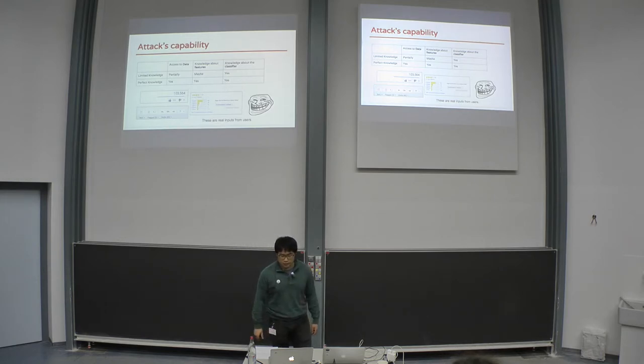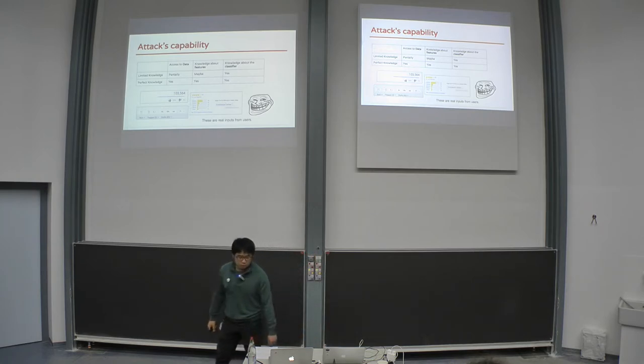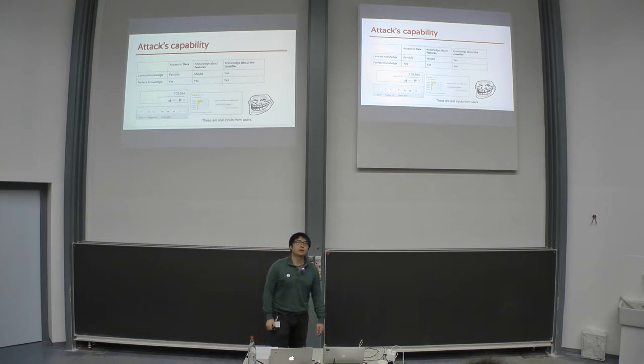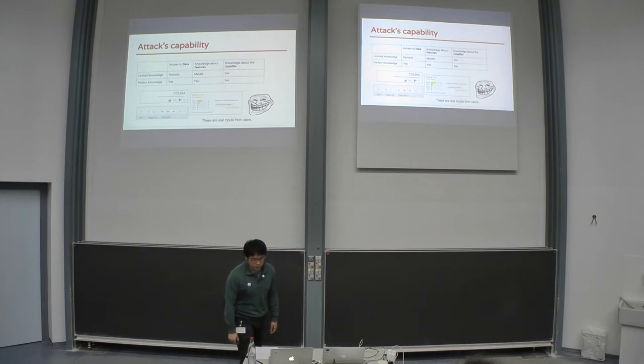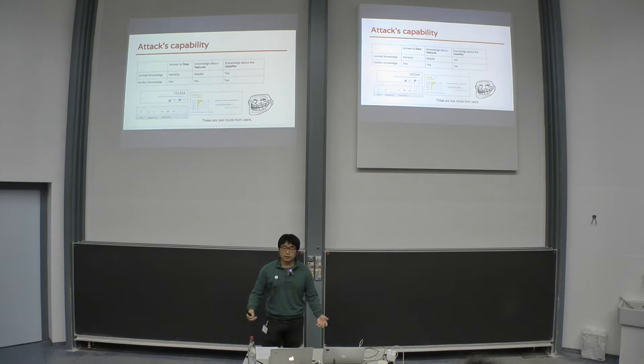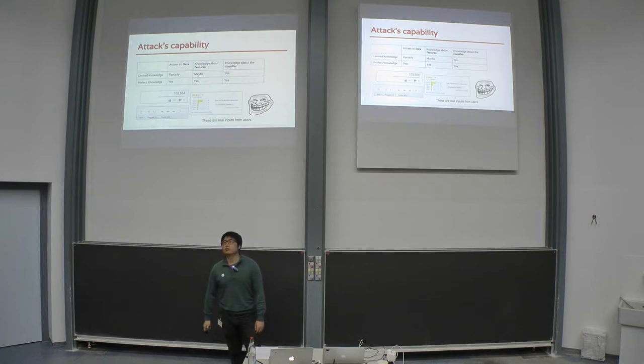For the last column, the knowledge of the classifier, it's even worse. Why? Because, like I said before, we have like 150 people here who are doing machine learning. One day you will probably go to some of the core machine learning companies to design services, and then deliver those services and techniques to different clients. To be honest, today's audience will in the end probably all use deep networks. So I can say, okay, I know what you're doing: you are using deep networks to classify images or voices or texts. This is a big flaw. The attacker does know what you're doing.